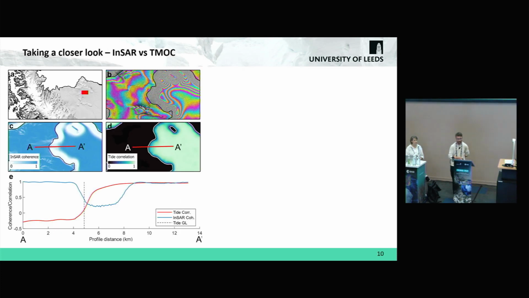And here's a little interferogram to convince you that we are really measuring the right thing. So panel B, there's an interferogram produced by Kai, who's co-author on this paper. The grounding line there has been manually delineated from that interferogram. This is for 2019, so it's concurrent. And then below that in panel D is the tide correlation with an automatically delineated grounding line that we just contour at a threshold of 0.1. We would use 0, but that generally leads to noisy results. You can see that those match really nicely. And when you look at the InSAR coherence, which is another way of seeing that hinge zone, you can see that we are actually picking the inland limit of that hinge zone really nicely.